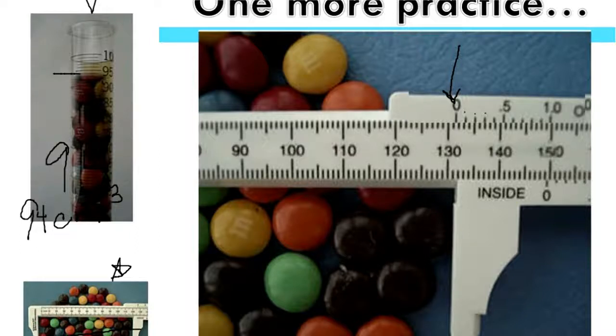Now this value is in millimeters, so what you're going to have to do in the lab is convert this to centimeters, and it really is as simple as moving the decimal over one place. So if this were data we were going to put in our table, we would really have 13.13 centimeters. Anybody have any questions on those examples? It takes some getting used to, but I think after enough practice, the caliper's not as bad as it seems.